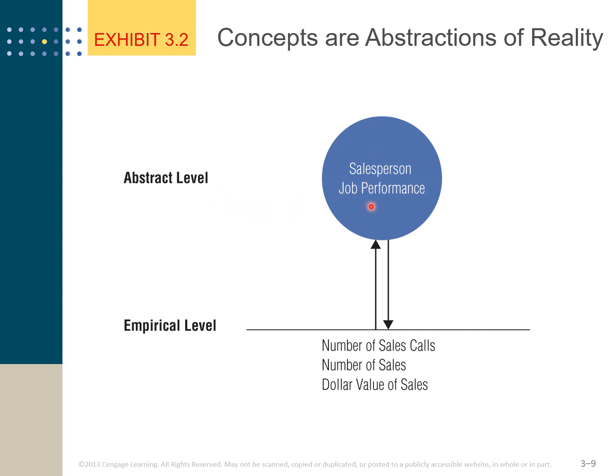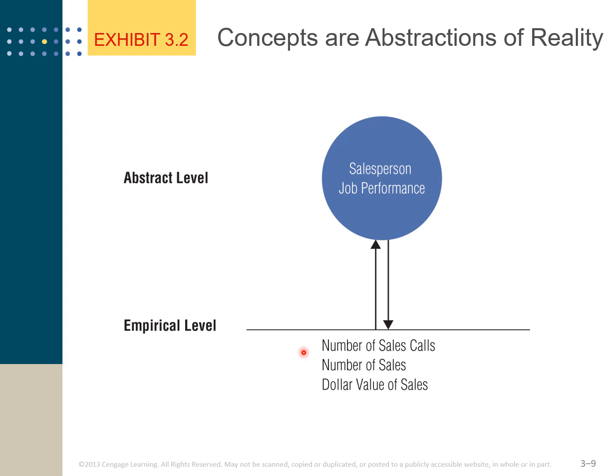A perfect example from your slide is salesperson job performance. Think about it. How do you actually see job performance? You can't. It's not one single, tangible thing that you can point to. It's an abstract concept. So, how do we measure something we can't see? We have to measure it indirectly.